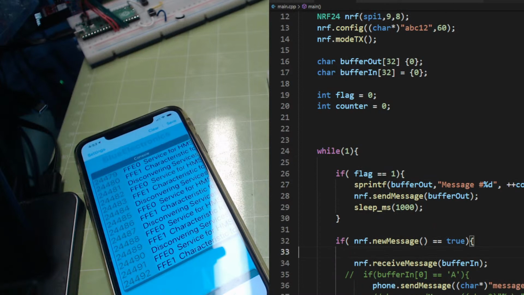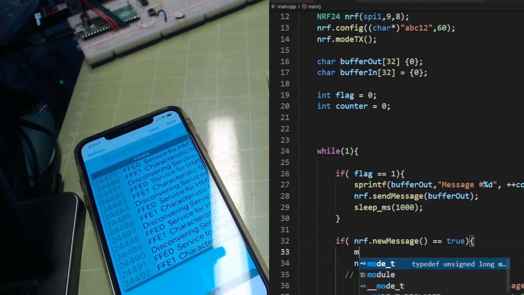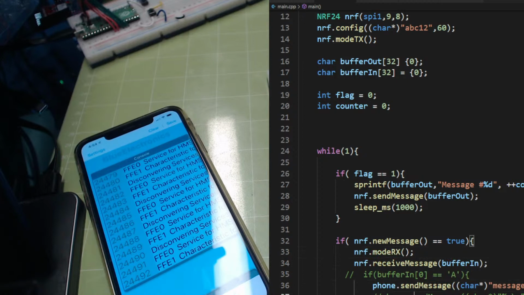So this should work. We just need to set it here and say NRF mode receiving, get data, and then NRF mode transmitting. So it just keeps looping. So, you know, I'm sure that's what the problem is, but we're about to find out.